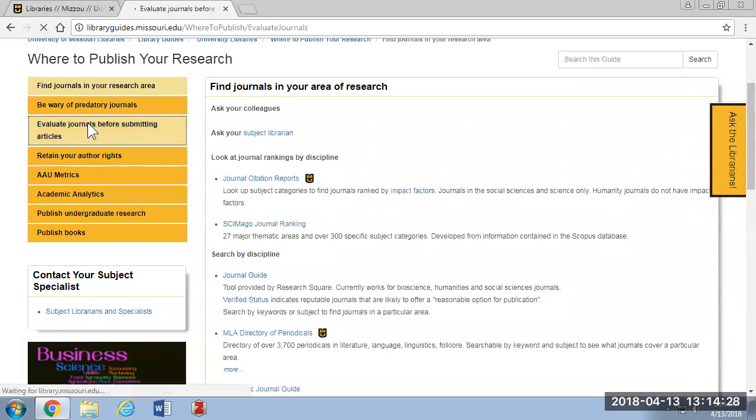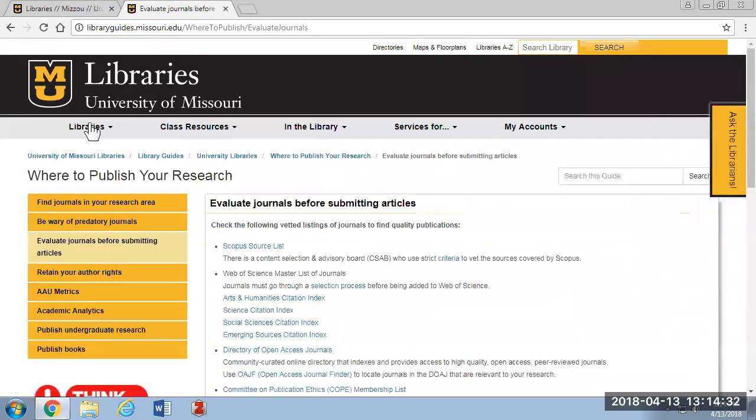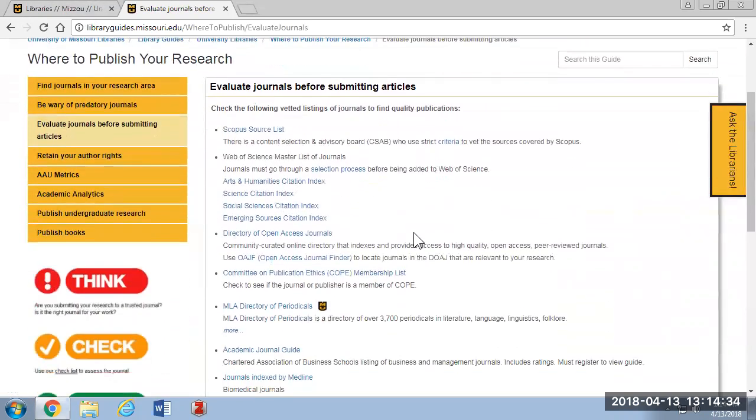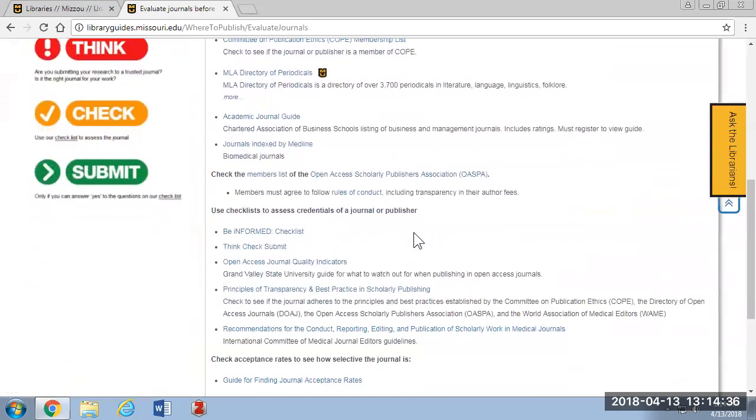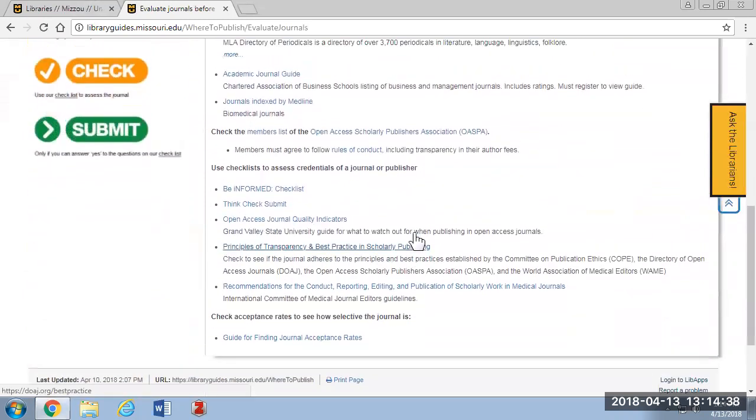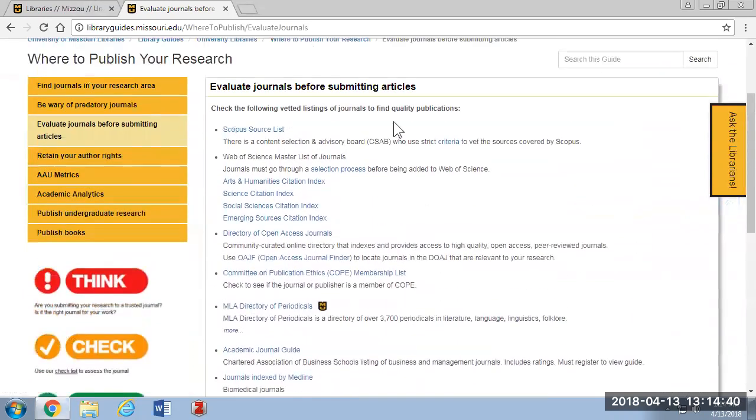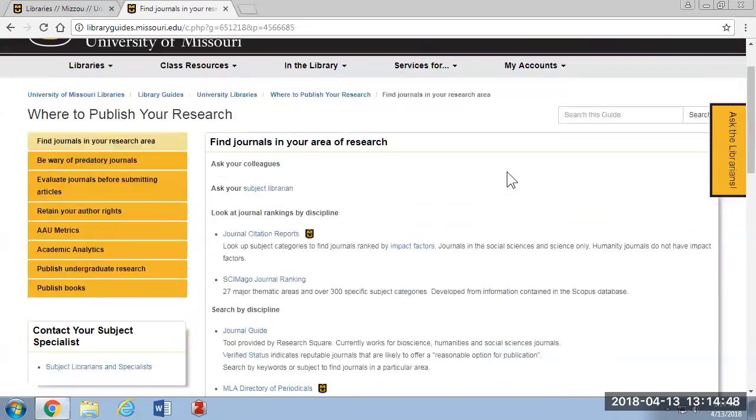Has anybody heard of impact factors? Let's see, impact factors. Oops, I want to go back to it. I went to the wrong page, sorry about that. Impact factors.